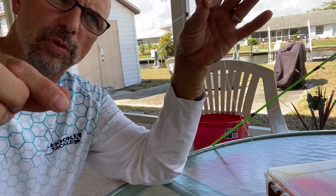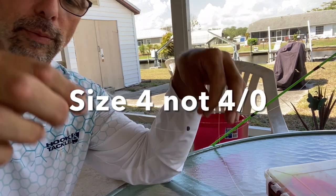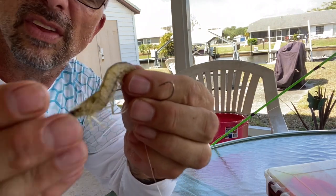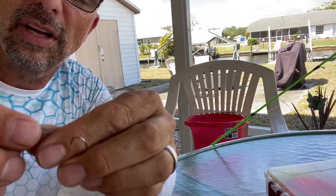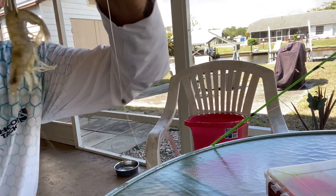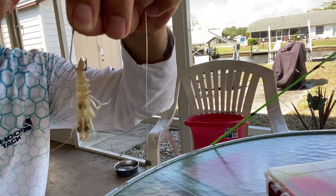About 6 inches between the split shot and the 4-0 long shank bait holder hook. And we hook the shrimp. There are various ways to hook live shrimp. Some people hook them through the nose up here. I like to hook them through the second joint section of their tail, like that. I think it gives them a more natural presence. Let's go throw it in the water and see if we can catch one.